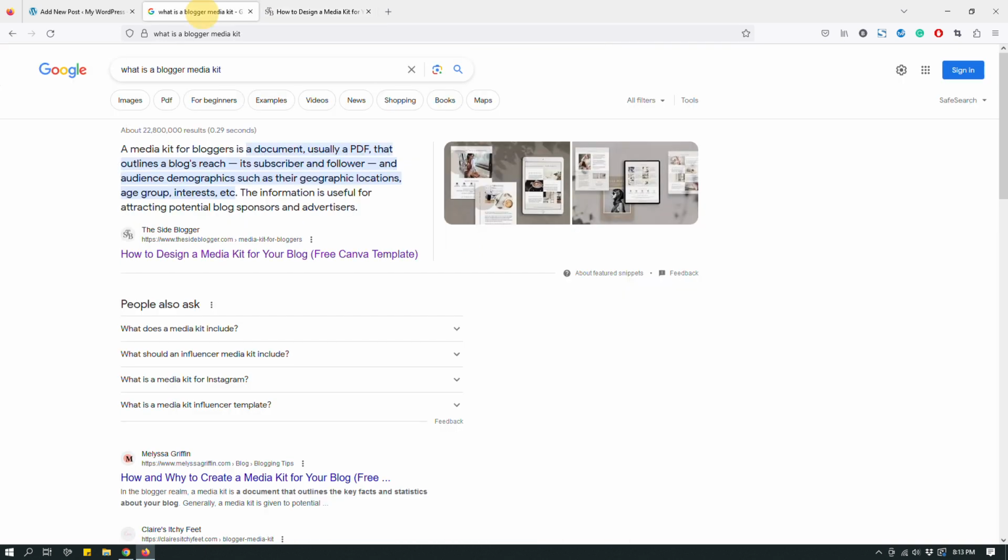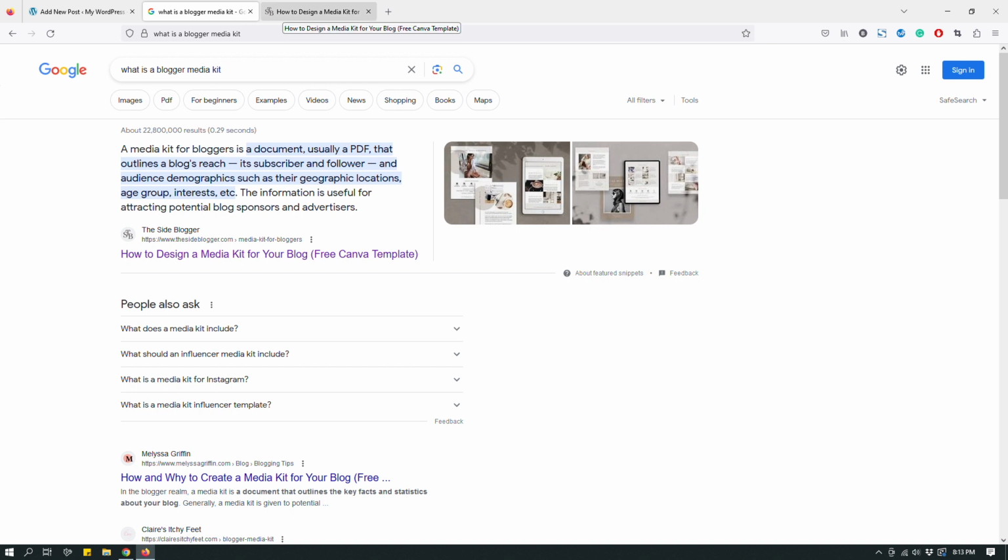So in order to optimize your blog for a definition type of featured snippet, all you have to do is write a clear header, so what is this? What is XYZ? Something like that. And then write your definition. And ideally, it should be a short definition, typically within one paragraph and maybe somewhere between 30 words and 50 words. That's the ideal definition. And that's all you have to do.